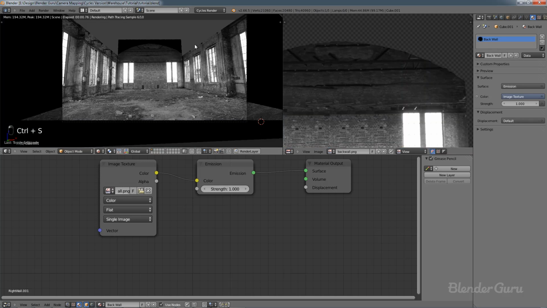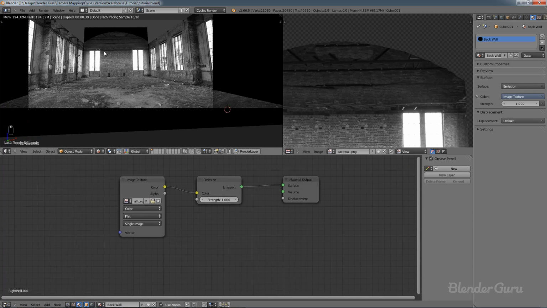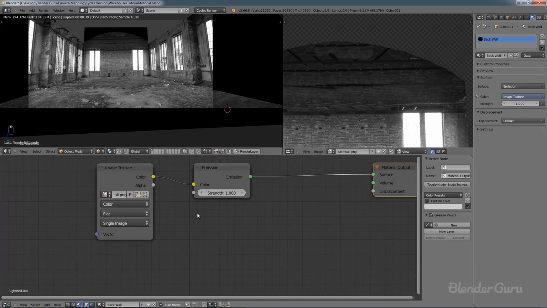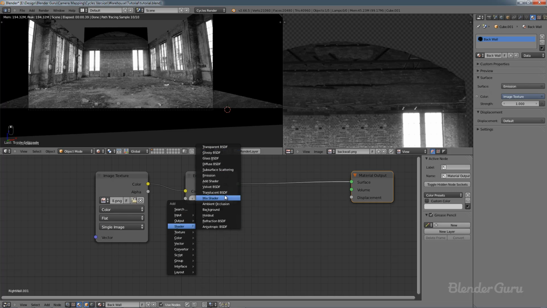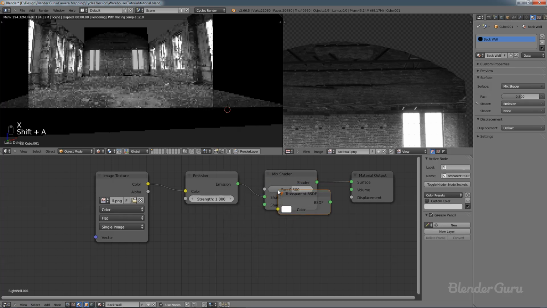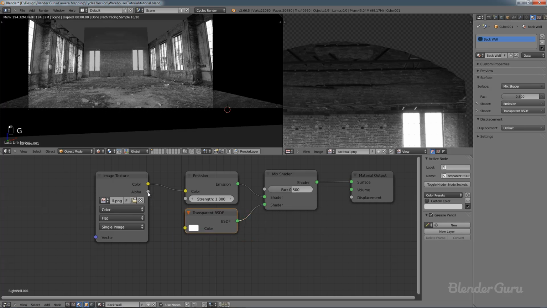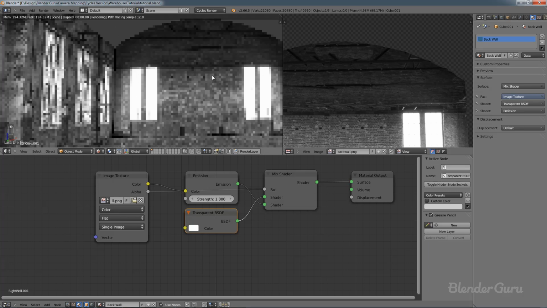We're going to do something a little bit different here because you'll see when it renders like this, that we've got this whole black portion up here. So I'll just show you how you can fix that. Because we used a transparent image, we can make use of that very easily by using a mix shader like this. Drop that in there, and then if we use a transparent shader, drag that in there, and then take the alpha output and put that into the factor input, and then flip these two around. Boom! There you go. Now it's actually using the transparency that we saved in our original image.